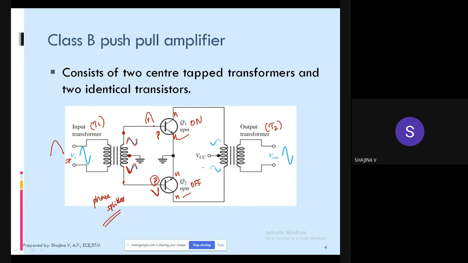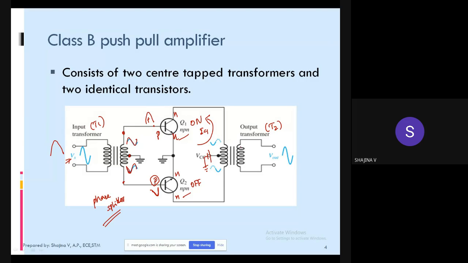Okay, that means a current will flow through the collector terminal of Q1, I can say in this direction. Here we are applying VCC. Okay, VCC at this point, that is positive terminal of VCC at this point and negative to ground. So we can say our direction of current will be like this, say IC1. So as a result, IC1 will flow during positive half cycle.